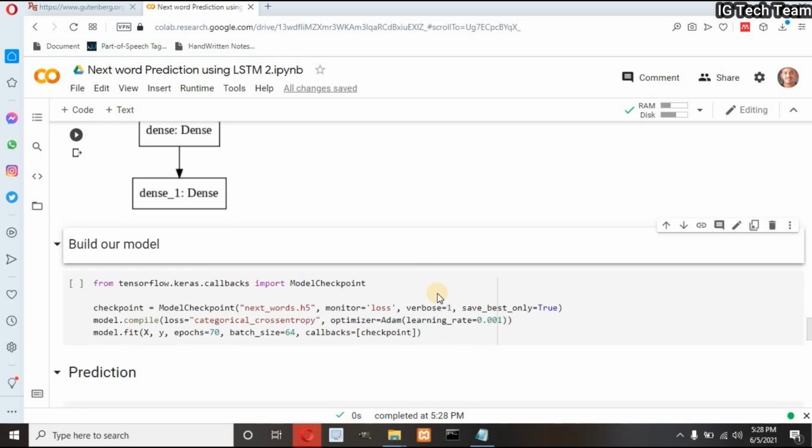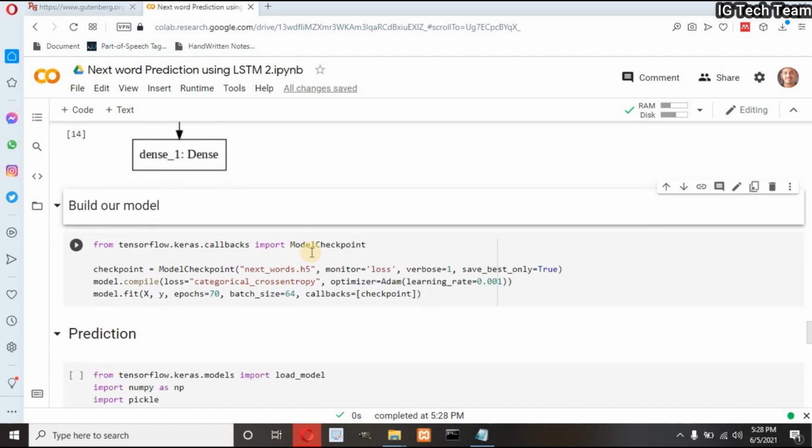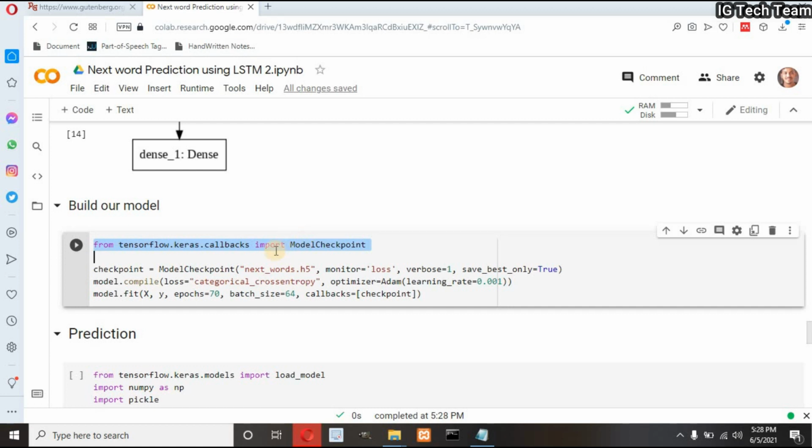Next, we have to build our model, that is, train our model. I am importing ModelCheckpoint, which is used to save our model and weights at some interval. I have to pass a file path to save my model file. Second, I have passed monitor as loss, which deals with the total loss value of my model.